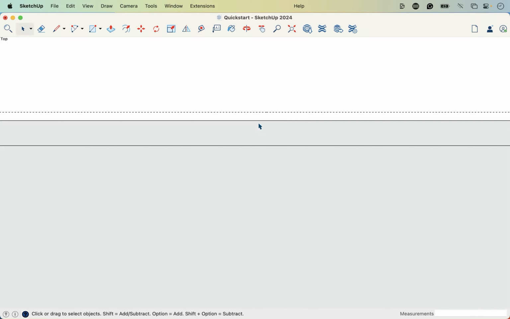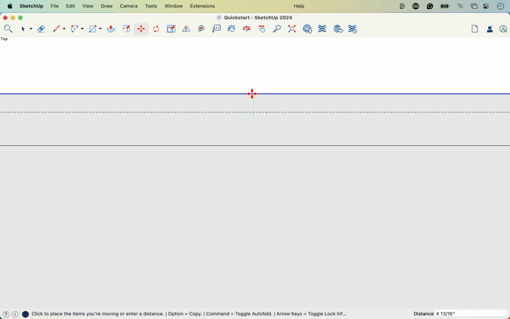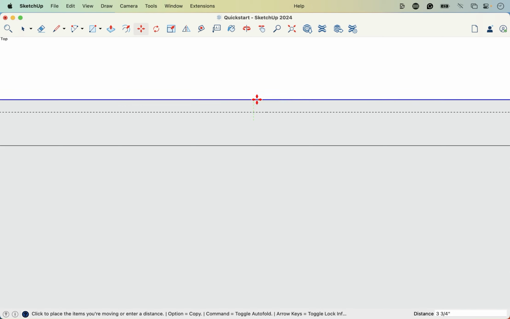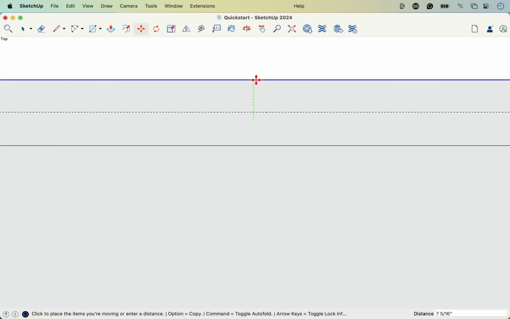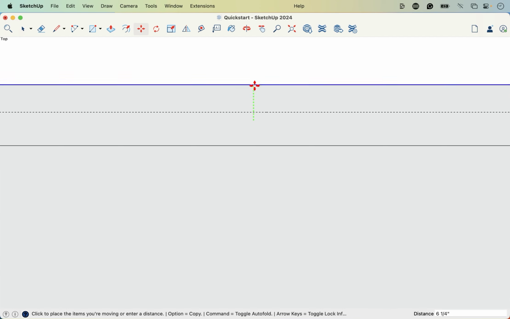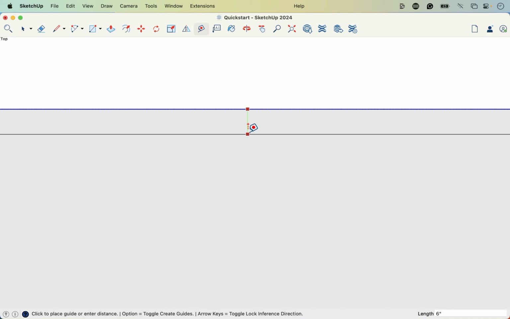Now I'm going to hit my space bar, select tool, pre-select this edge here, and then move it straight up. So M for move, and then straight up that green. So if I want to lock it to the green, if you remember, right was red, so we can only go this way, but left arrow is our green. That locks something to the green axis there. Now I can click and release to set that down, and we are now at 6 inches.